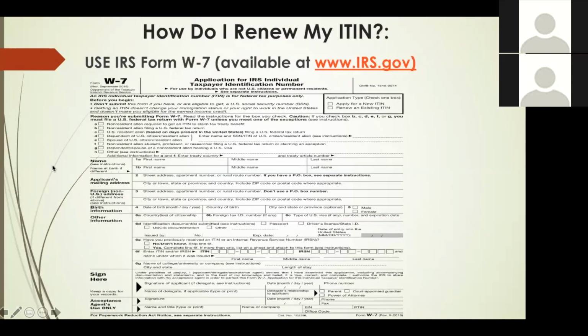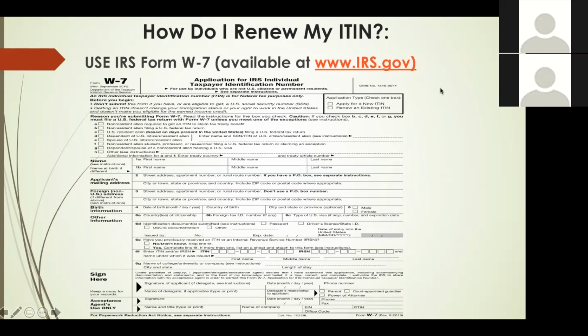If you Google it, it'll come up, but if not, you'll see it at the IRS website, irs.gov. As I said, it surprisingly looks simple, but it is more complicated to try to fill this thing out.